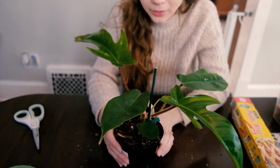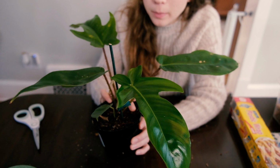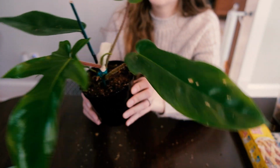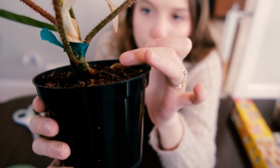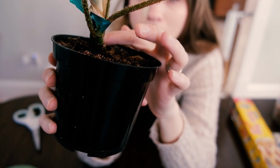All right, we're back down here. This is my philodendron squamiferum. And I'm a little bit undecided as to whether or not I want to try propagating this guy. I don't think I'm going to, but there are a lot of nodes and there's like an auxiliary bud down here. And this might not be a good idea, but I kind of want to experiment with this because I've seen some people do this before.